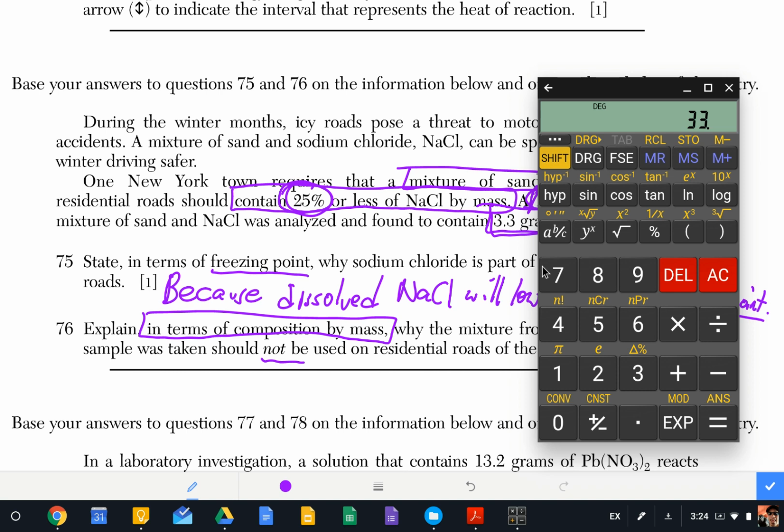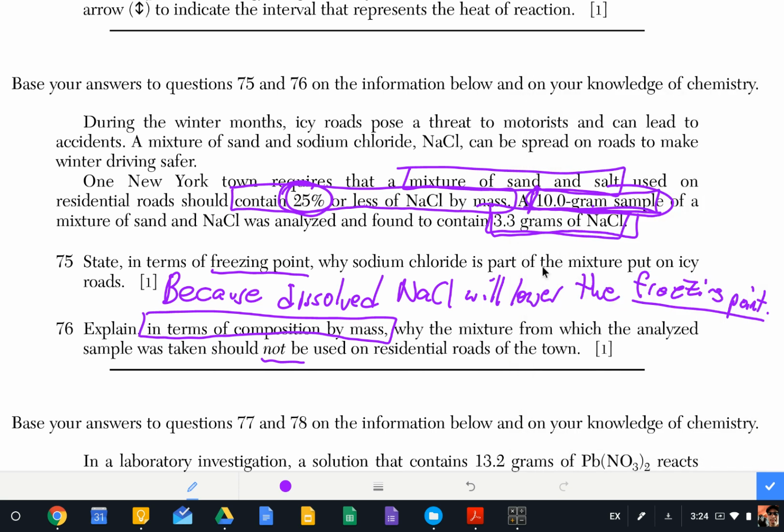The reason why they might not want so much salt is because salt will actually damage, well, we know that it rusts metals and it also injures cars. That's the thing. The salt on the roads will injure, or rather, it will rust and oxidize car parts. Salt crystals forming in the roads can actually make the roads crack even more than the ice. So anyway, 33% composition by mass is too high.